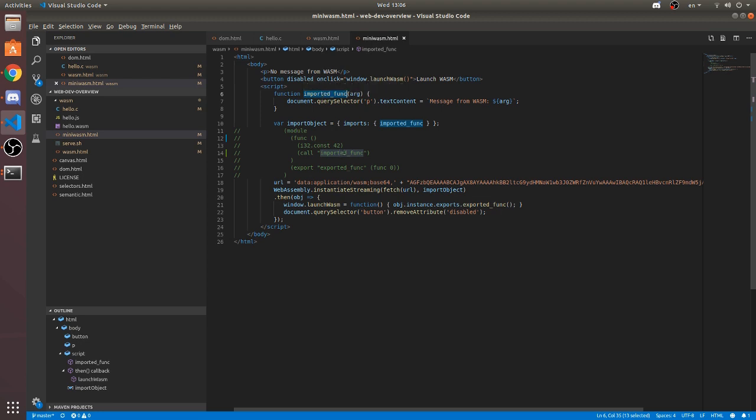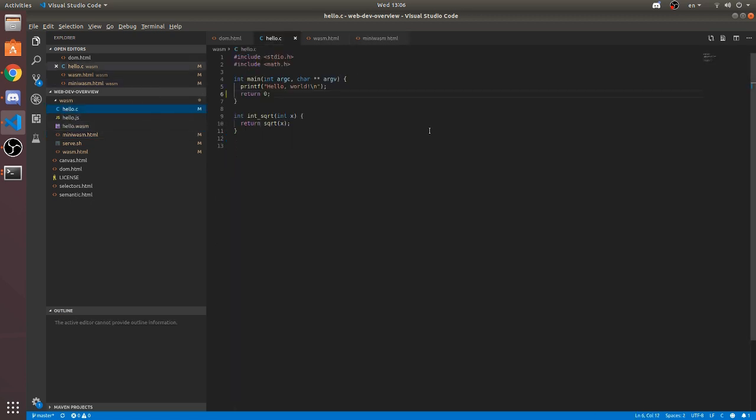That is all well and good if you love writing assembly. We're not even going to get into what it would take to write a C# program in WASM, but we will take a little bit of a look at what it takes to write a C program in WASM. So I have a C program here. I have a main method which calls printf, and I have this int square root function which calls square root from the math library. Square root is pretty straightforward. That's just math, so that can compile down completely into assembly. Printf is not just math, that's I/O.